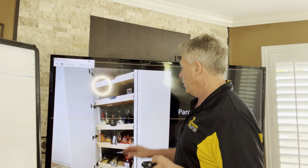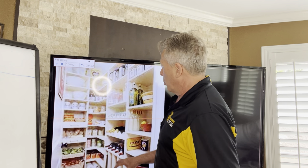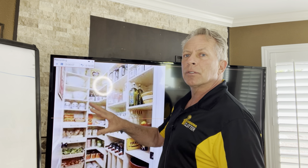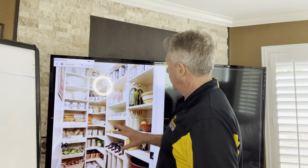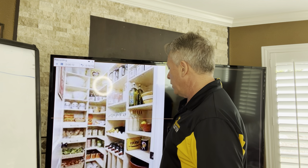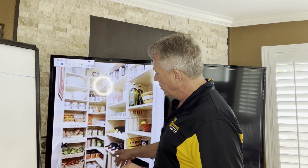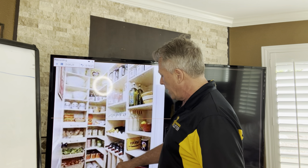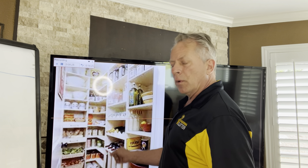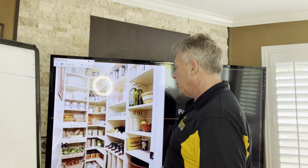Getting back into some more features — see the corner shelf and how it opens things up; we'll cover that more in the drawings. Also, if you use pan dividers, make sure they're 24 to 30 inches tall minimum — you don't want to go too big or you're wasting space. Space them every four to six inches in width. You don't want to be hitting your knuckles on them, but they stand pans up nice and straight so you can see them.